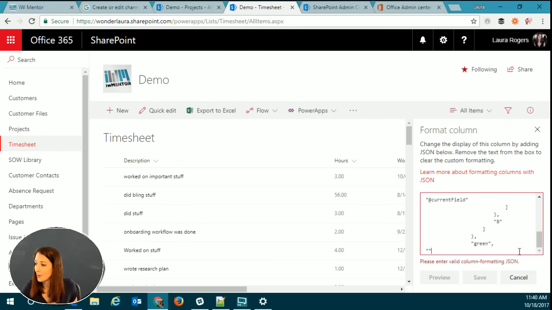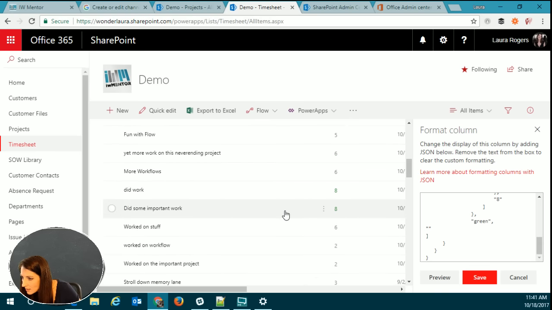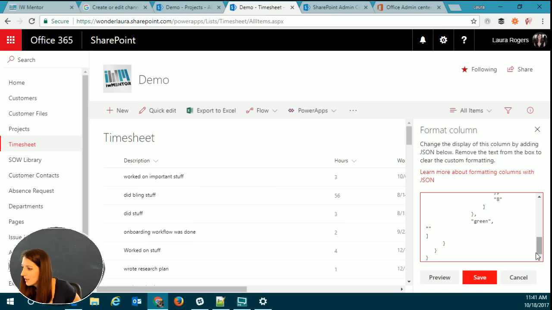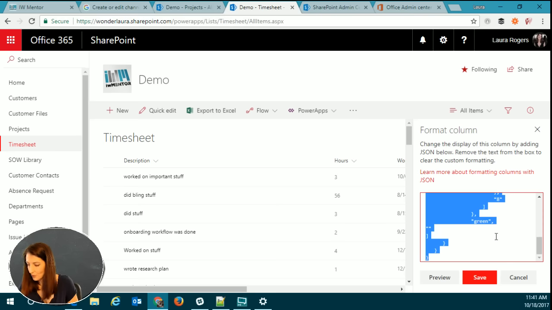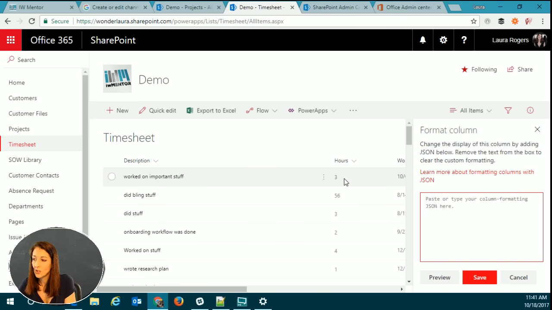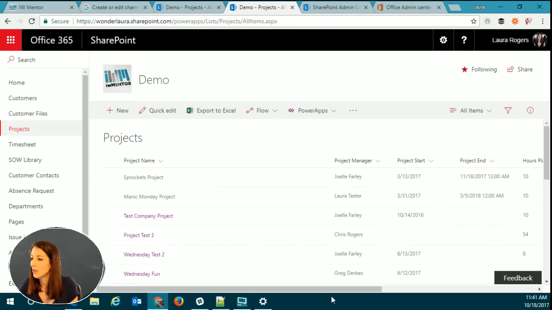If I was using Notepad++ for this, I would be able to better see the syntax of what is going on in here, and what I might be missing. Okay, let's go grab that. I'm not doing very good, am I? I just want to show the current field a certain color based on hours. I'm going to go back and look at what I did with the other one, because this project name one was pretty simple. That's a good sort of basis.